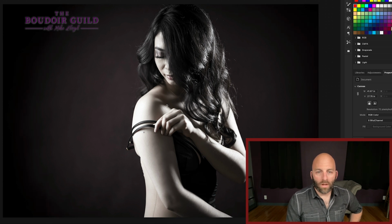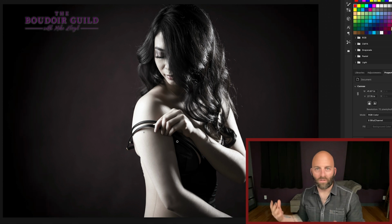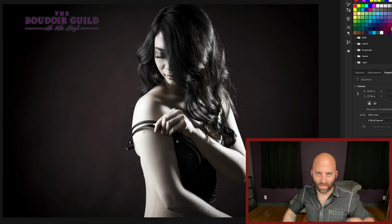So again, hands are a storytelling element. So she has nice soft hands here, turned sideways from the camera a bit, more 45 degrees. Very soft fingers, and she's pulling the strap down on her dress. Powerful storytelling element there. I'm sure if she's getting dressed in the morning or undressed in the evening, whatever, she's not delicately pulling straps off. She's just taking things off.